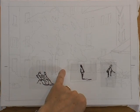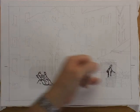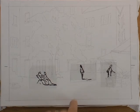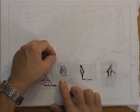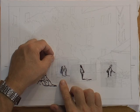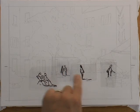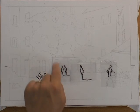Right, now in this corner of the square there's actually a little alleyway. It's quite a busy thoroughfare, and this is where I want the shaft of light shining through onto the rest of the square and onto these cafe tables here. Now I want people to understand that this is a little alleyway, a little thoroughfare, and not just a dead-end corner. And to further emphasize that point, I'm going to think about putting a couple walking together hand in hand, again on the eye line, much smaller than these middle distance figures, but clearly walking towards that little opening and this little thoroughfare.